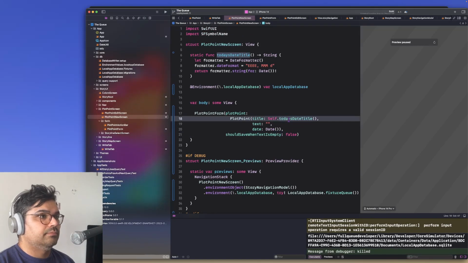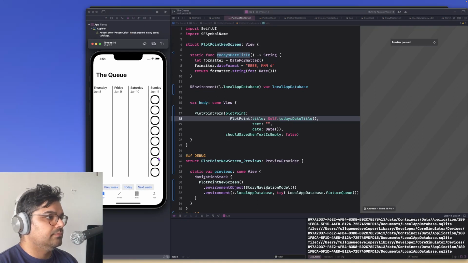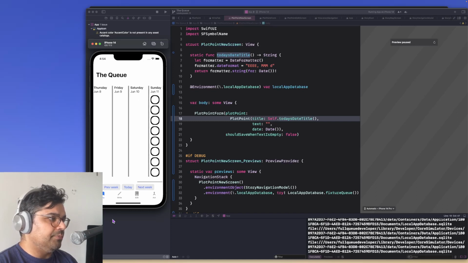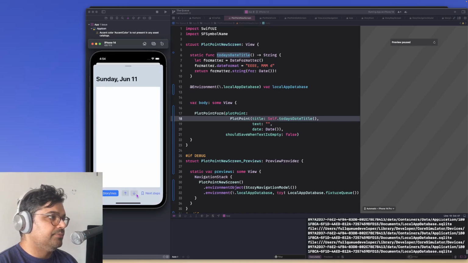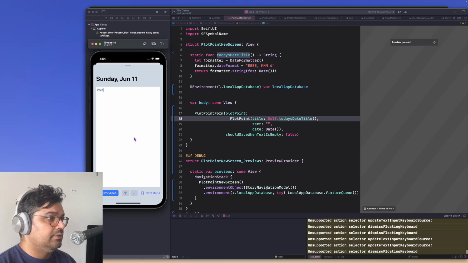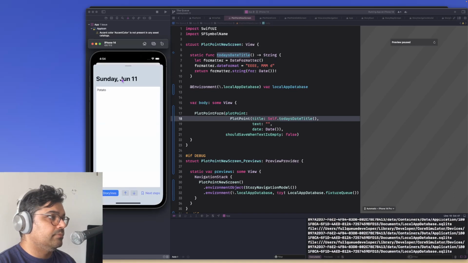Run completed. Build started. Build succeeded. Run started. Yeah, so we haven't fixed clicking on something yet. We just have most recent, which is empty. Okay, so that's there.